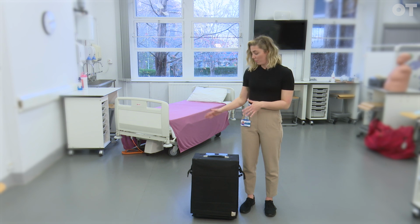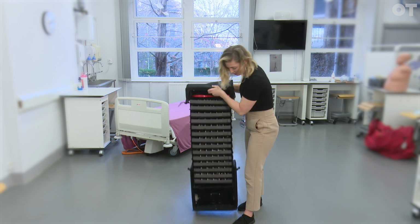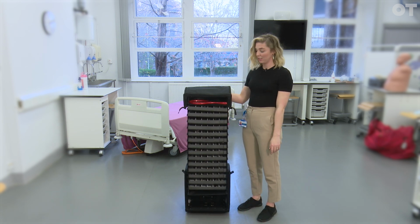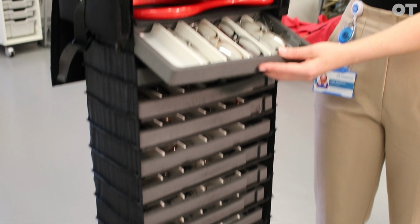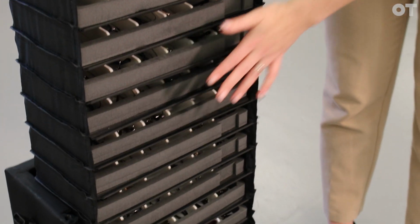We use these frame cases. They're expandable, so we can carry lots of frames. Patients love it. It's a little bit like taking out a magic trick when you do it. You get lots of oohs and ahs in the room. They think it's amazing that you can fit so many frames in one place. It's nice that we can then give them such a large option of frames.